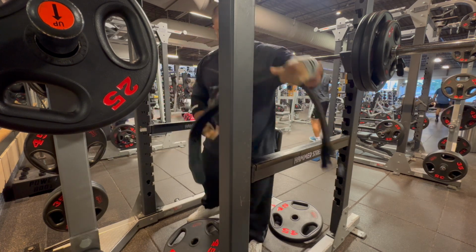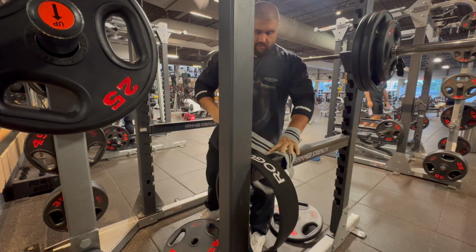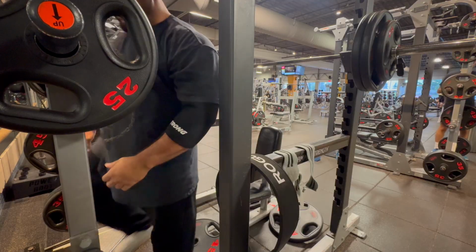All right, very good. Now we're just gonna clean this up and go do some accessory work and then call it a day. All right, and that is a wrap. Workout is done. Pretty good. I did work up to 275 for the seated shoulder press. I did 2 sets of that. Each set 3 reps, which is, to me, another PR. I've never been able to do 3 reps for each set. So that's a win for today.